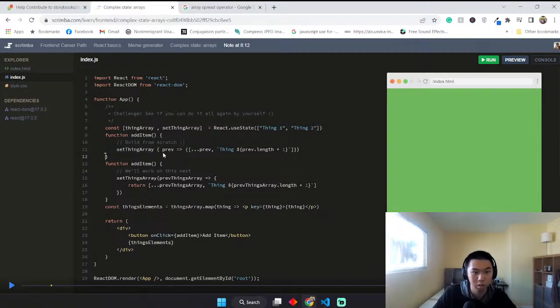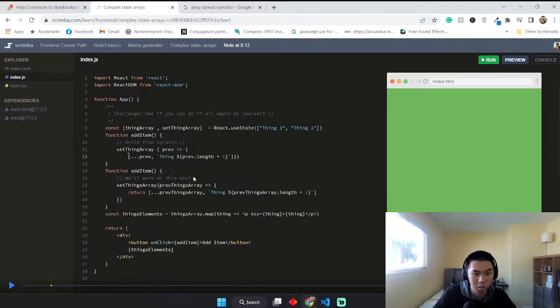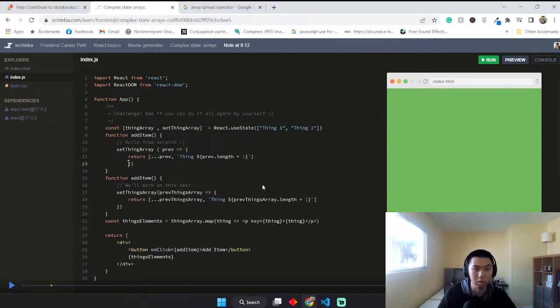Set things. Okay. Let's add return as well. Okay, this is the whole things. But then it doesn't work.